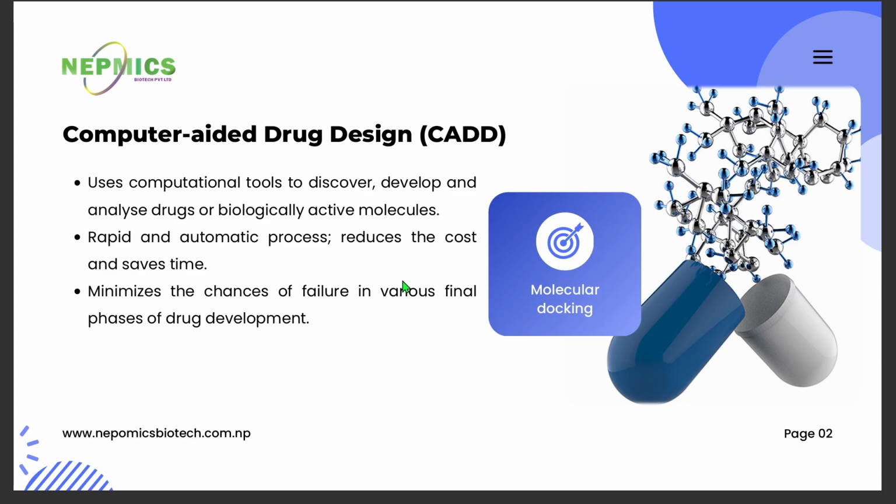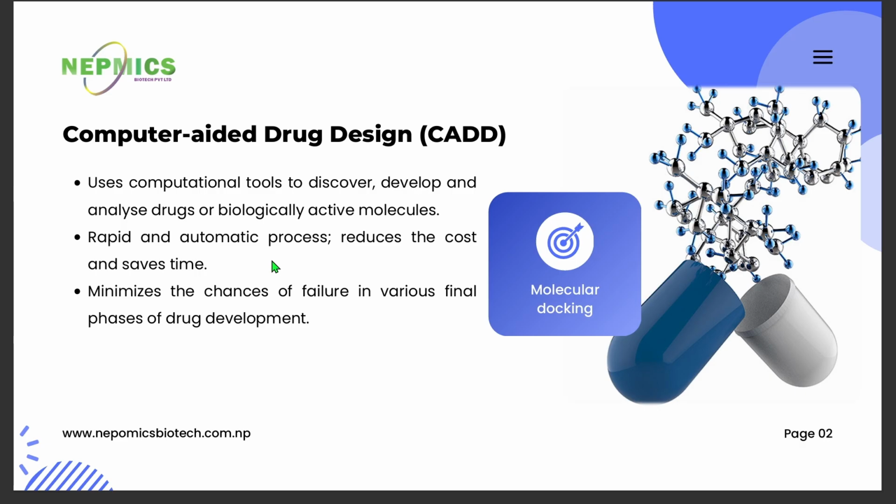So first of all, computational drug designing. Computational drug designing is a technique where we use different computational tools, online tools, as well as different software to discover, screen or further analyze compound or drug molecules to find their bioactivity. It's a very rapid and automatic process because we use computational tools and it functions based on algorithms.